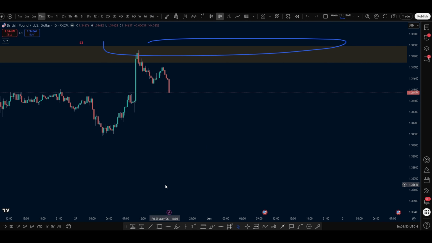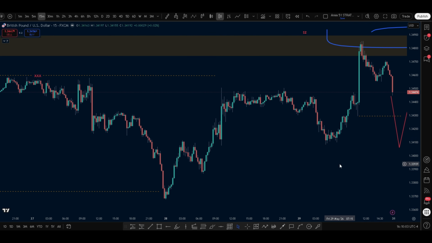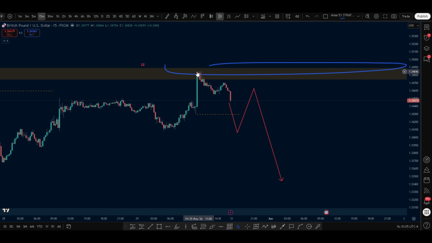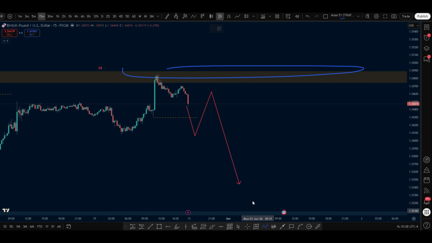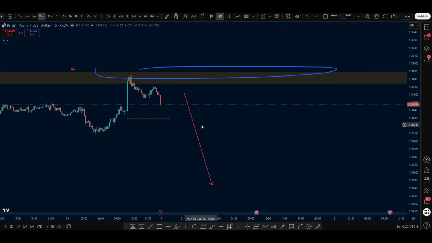Okay, on the 15-minute time frame, we're going to wait for a shift. If we get something like this and then back here, then we can go ahead and look for an entry to the downside. If price breaks above this zone, then we're only going to continue buying with the overall trend. But in this case, on the 4-hour time frame, we identified an internal shift of market structure, meaning we are expecting a short-term sell.